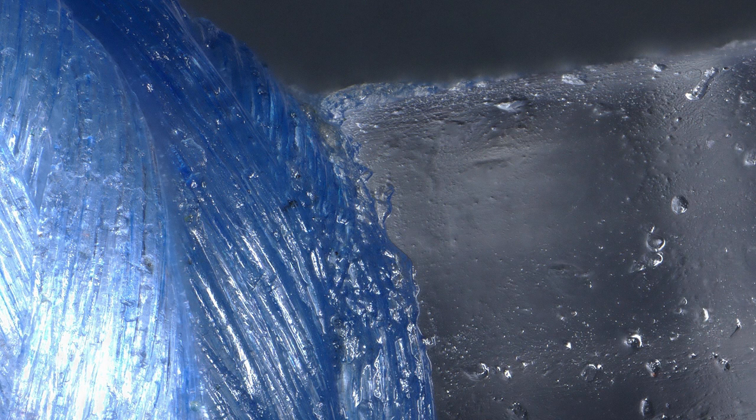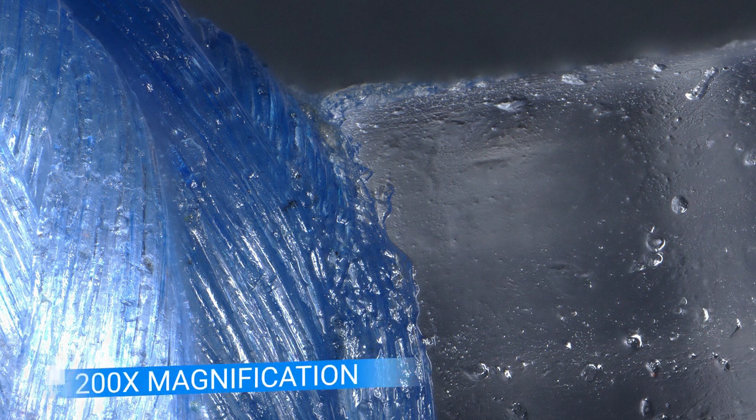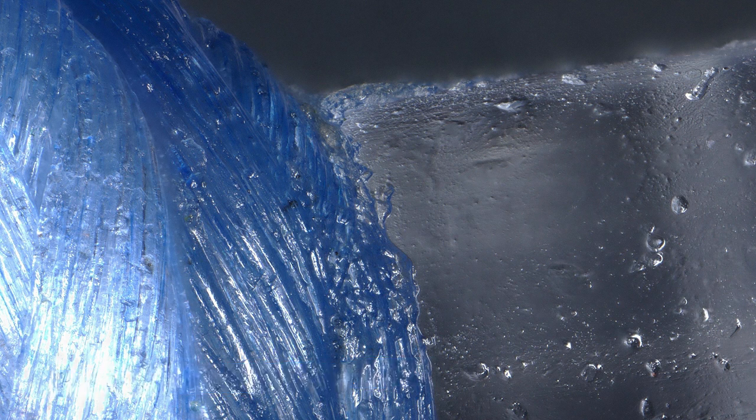At 200 times magnification, you can see my saliva up close on the monofilament and how it coats the line. You can also see how the small braid fibers are very, very tightly compacted and a couple have actually failed. You can also see the necking on the monofilament line where the braid under tension has actually changed the diameter of the line. And finally, you can see how some of the dye from the braid has been left on the monofilament line.